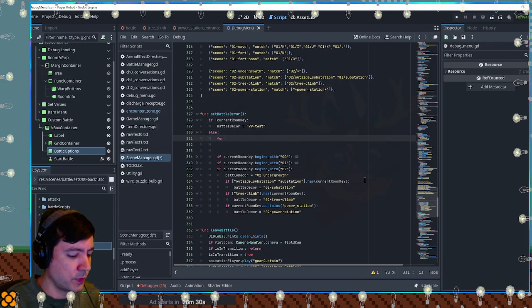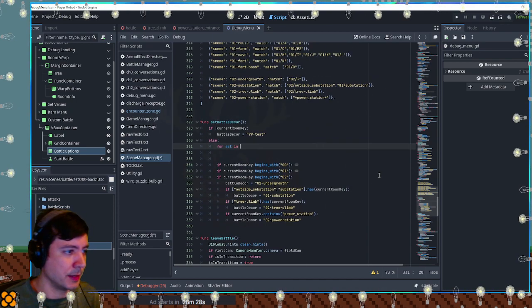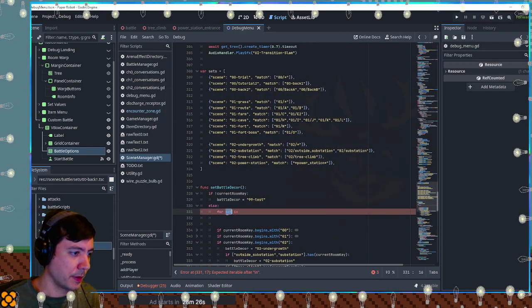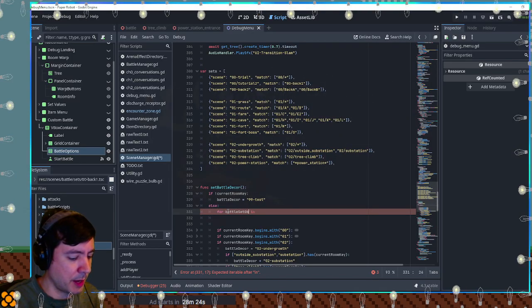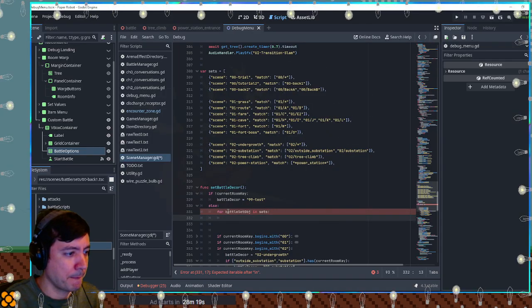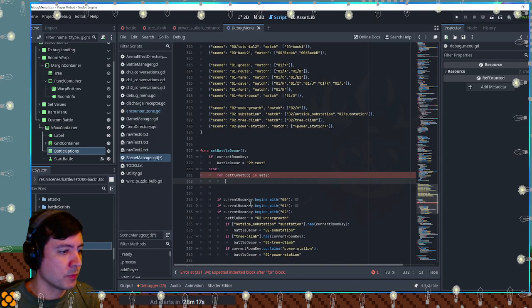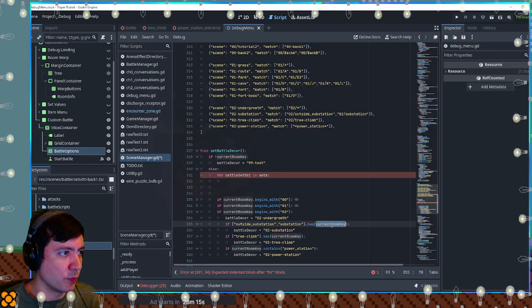All right. Set in, for battle set object in sets. We want to look at the current room key.